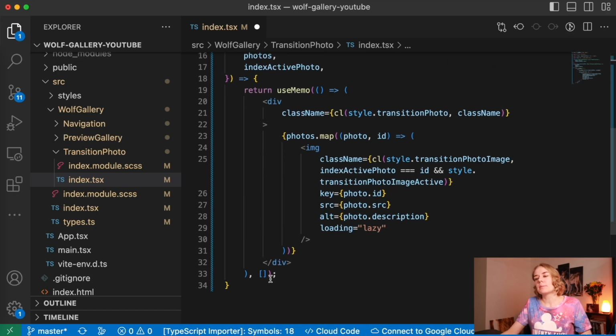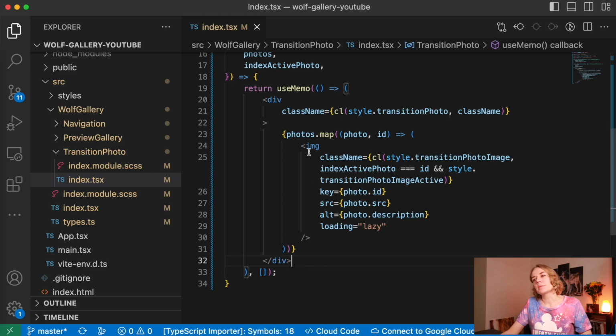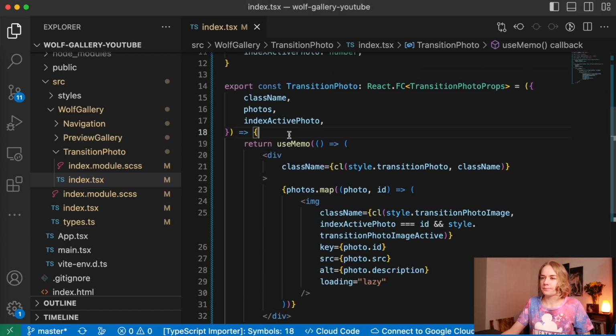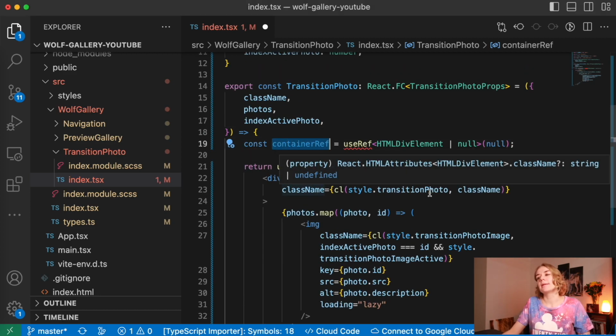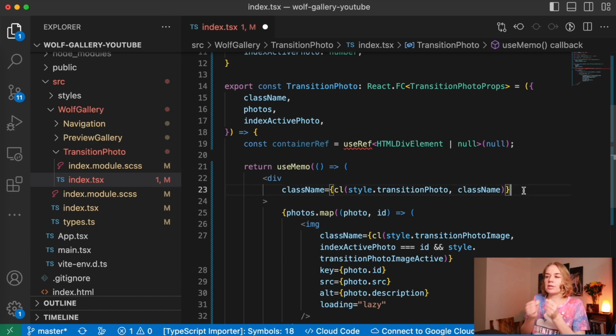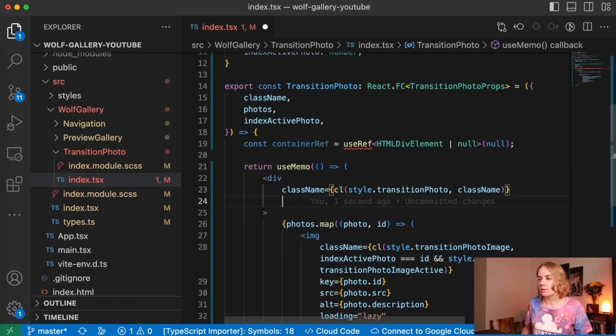We will put use memo here with an empty array, so we save this component in HTML. Also, I decided to put a ref on the div container, and I will change transition with some rules.